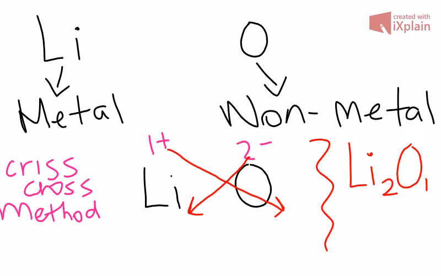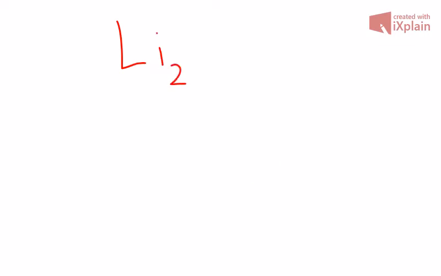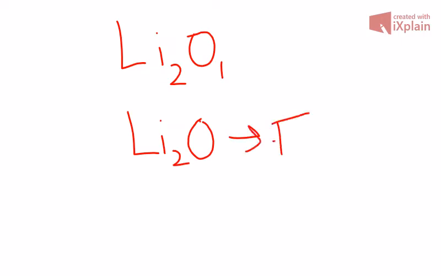So let me clear this and write that again. Li2O1. Please notice that the metal always is written before the non-metal. This is non-negotiable. This is how you write it every single time. Now I'm going to change this to be Li2O. And just like in math, where no number represents 1, the same thing occurs in chemistry. So when there's only one atom of an element, you don't have to actually include the number. So Li2O is the formula for when lithium makes an ionic bond with oxygen.